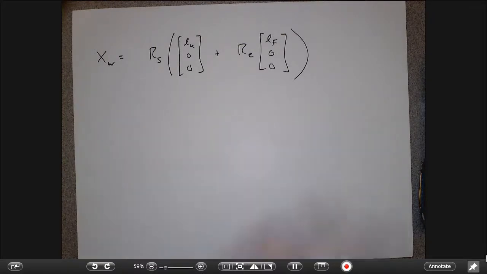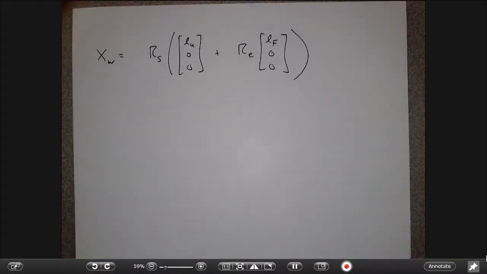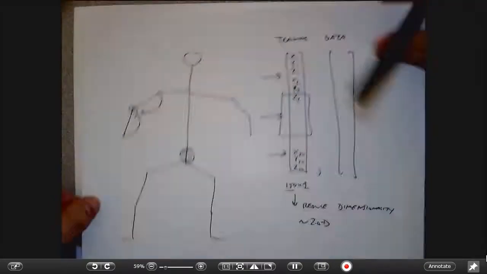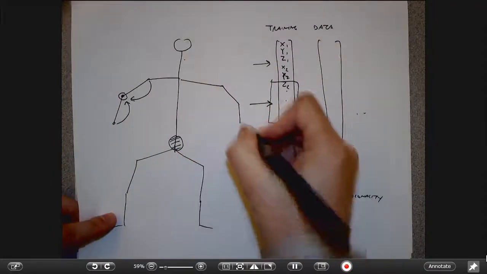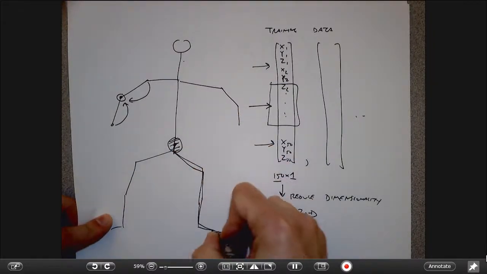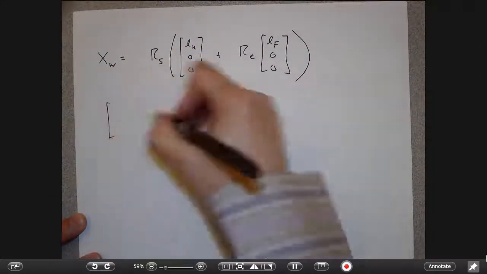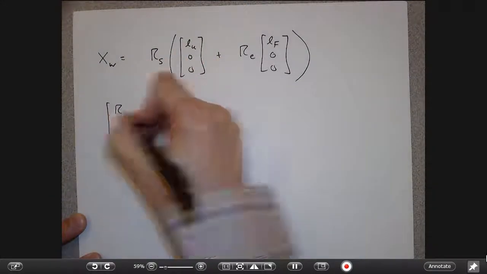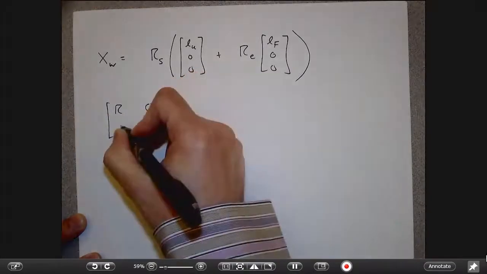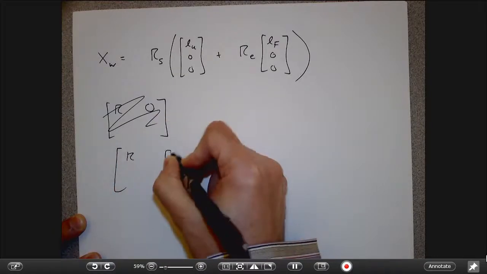Okay, and so if you want to make this more complicated, if I go back to my picture of this guy, in theory, to get to any point on the body, I have to push my way from the root through each of these joints out to the position that I care about. You can think about that as basically the composition of a whole bunch of rotation and position matrices. Maybe it's better to use something like this.